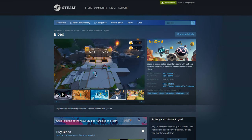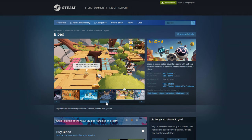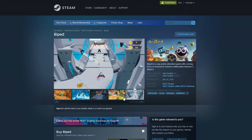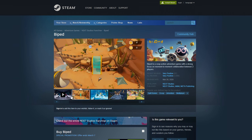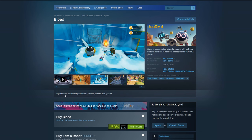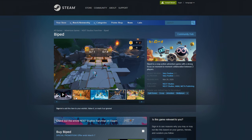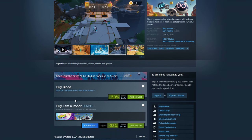Next up here we have Bi-Ped. Now this one I actually have not played, but it's just one that I was browsing and it looked really cool — I might actually pick this one up. This is a co-op adventure game where you're playing as two robots. The controls look pretty interesting, the graphics look really cool, and the puzzles they display in the trailers also look super intriguing — like this is one of those games made to be played in co-op. I can't recommend it too much as I have not played it myself yet, but it's definitely worth a look. Down 50% to just $7.50 right now.